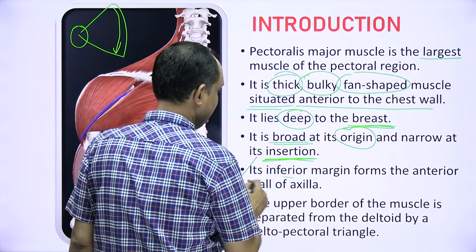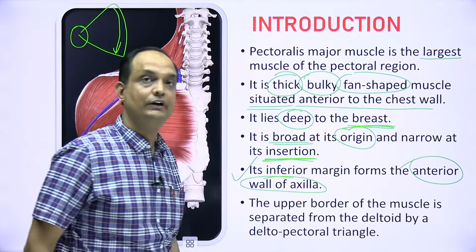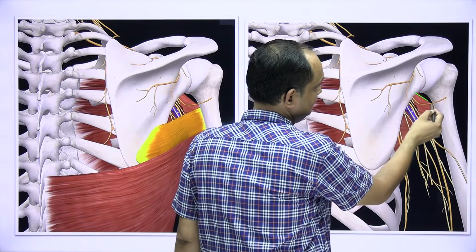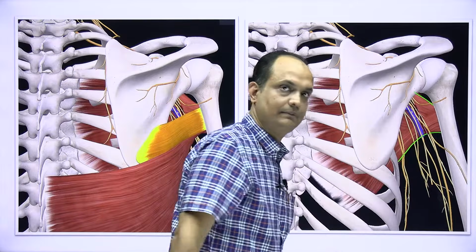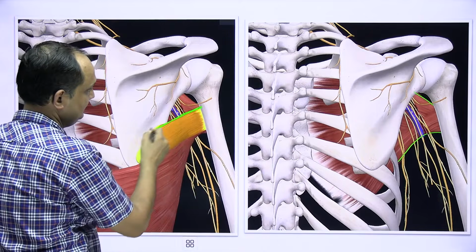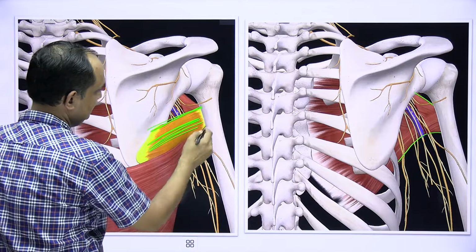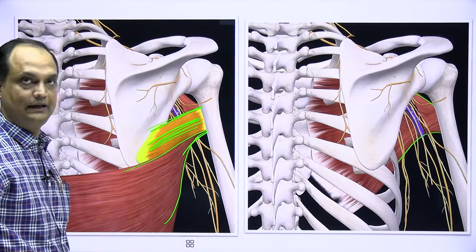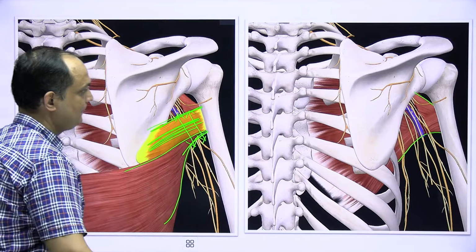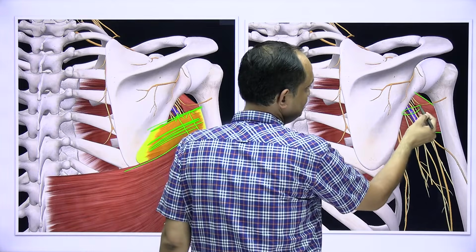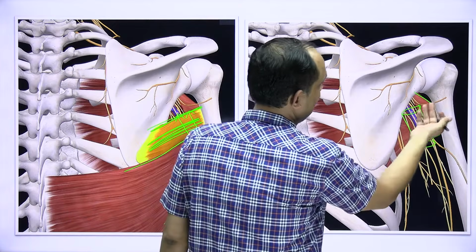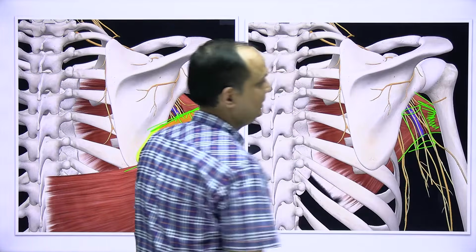It is going to form the anterior wall of the axilla. When you see the anterior wall of the axilla, you can appreciate that this muscle is your pectoralis major. Now when you see this axilla from the posterior side, you can see that posteriorly you have these two muscles: this is the teres major muscle, and below you have the latissimus dorsi. When you cut this posterior wall, I have removed these muscles of the posterior wall of the axilla, then I can see the contents of the axilla, that means the neurovascular bundle, which is the axillary artery, vein and the branches of the brachial plexus, and anterior to that you can see this muscle known as pectoralis major.